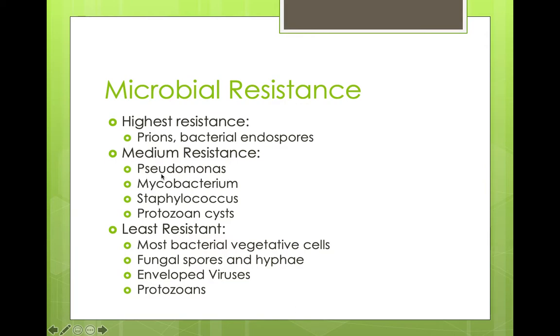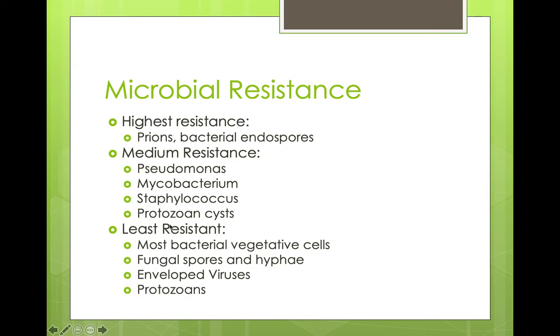Medium resistance. So Pseudomonas bacteria, we've talked a little bit about Pseudomonas. This is a bacteria that causes burn problems, that kind of green color on burn victims. Mycobacterium has that waxy coating on the outside of it, so it deters a lot of chemical agents and things like that. It has a hard time penetrating that waxy coating. Staphylococcus is very, very resistant to lots of disinfectants and things like that. It has an ability to survive in common hydrogen peroxide, so it's a little more difficult to kill.